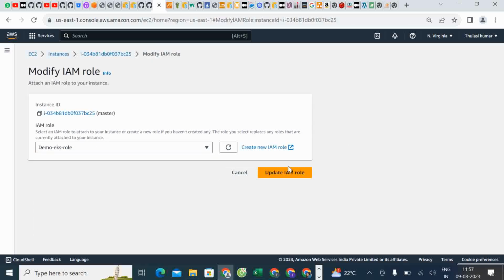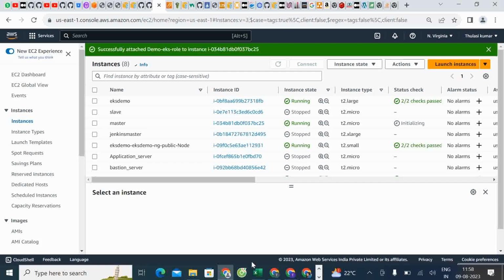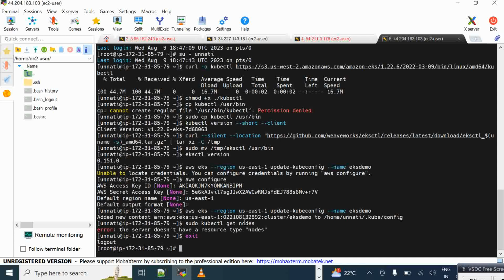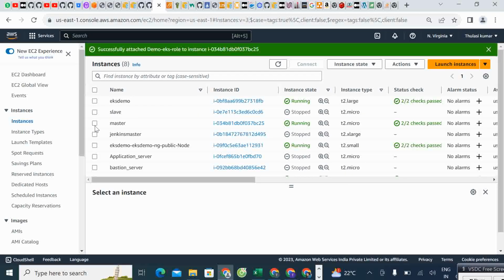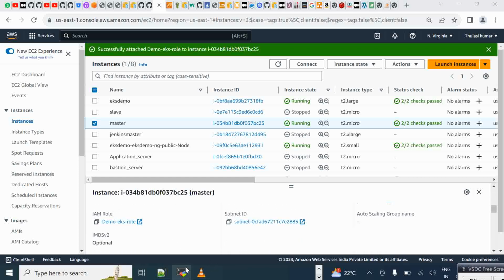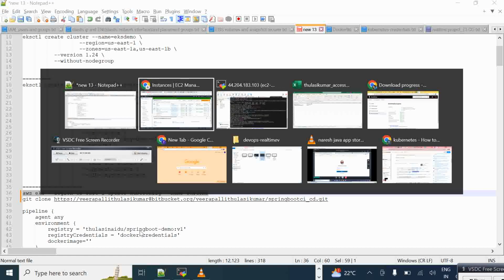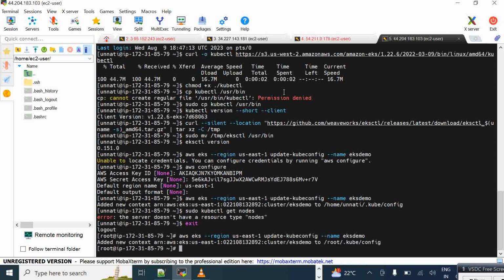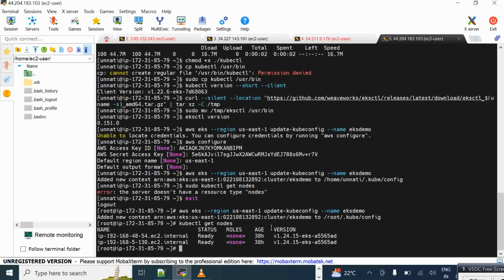Demo EKS role. Just updating. Let me execute here. I am checking the user also. Okay, here also it is done. Now kubectl get nodes. See, now it is running.